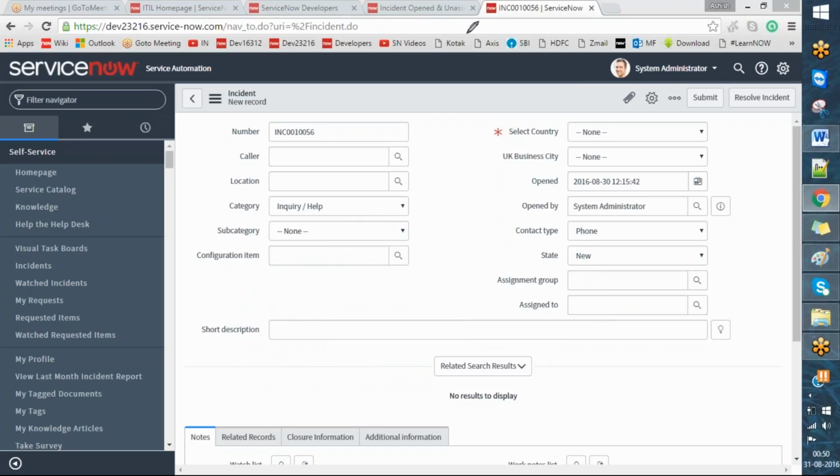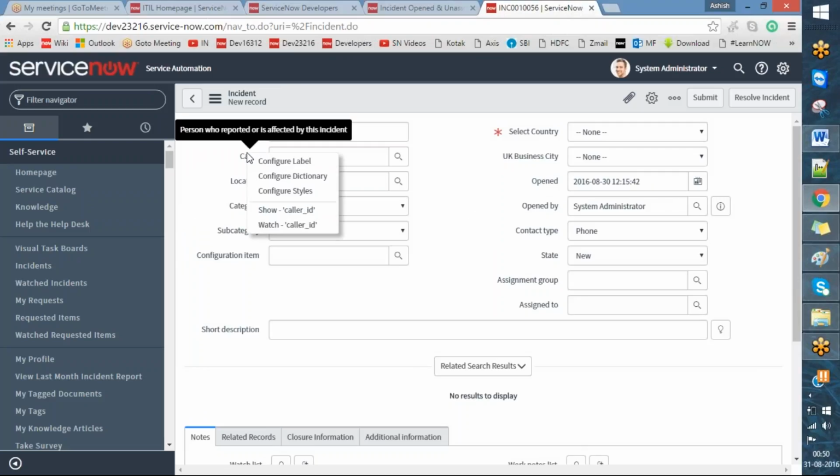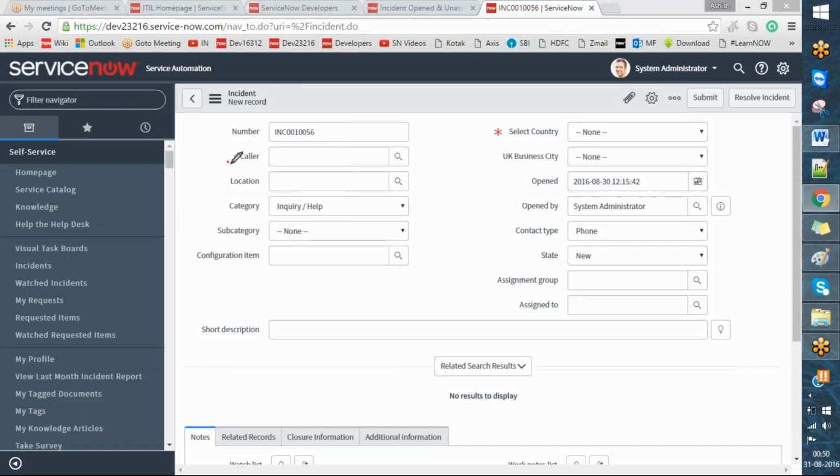Great. Now, whenever you want to send any notification, you always need the variable name. For example, caller: it may be the caller ID. This is a variable name and this is your label. The label is just what you can see by your eyes, straightforward.